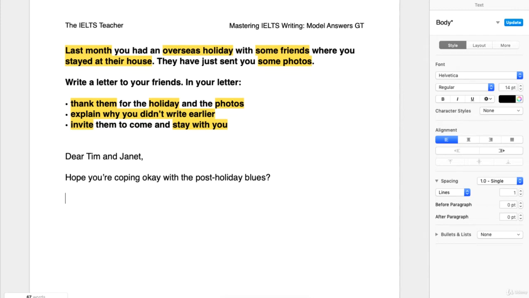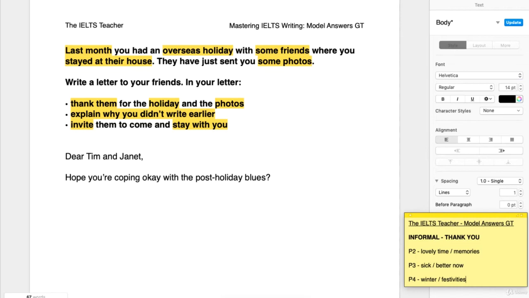So then let's move on to the next paragraph, and we haven't written about the purpose yet. So if we don't do it in the first paragraph, we need to make sure we do it straight away in the second paragraph, immediately. So let's jump straight into it. Just writing to say, very quickly, we know we're about to write what we want to write. What is the purpose? We're wanting to say thank you.